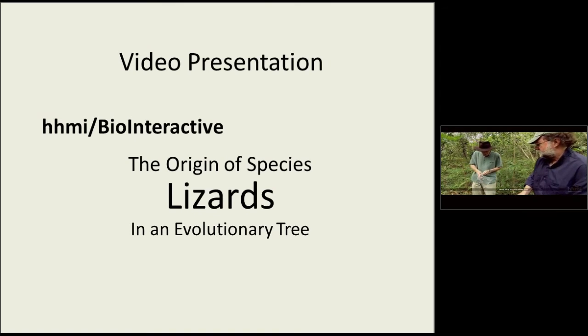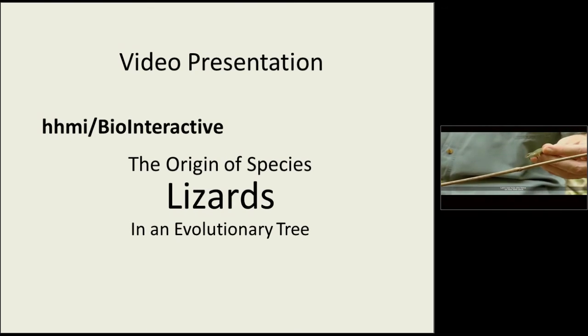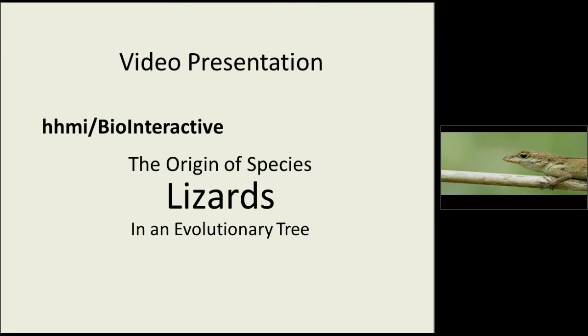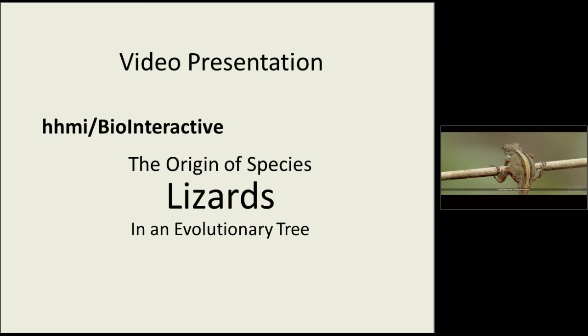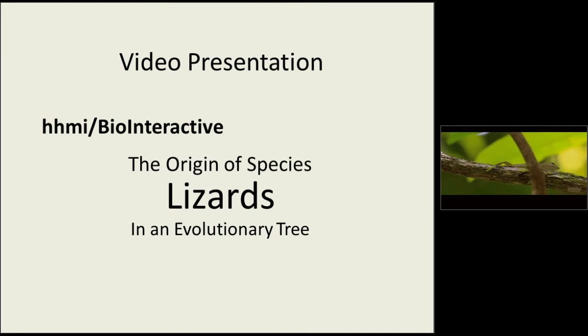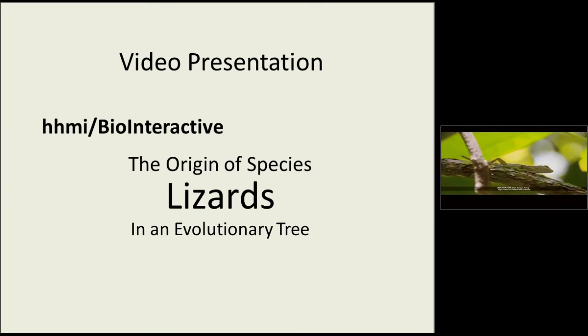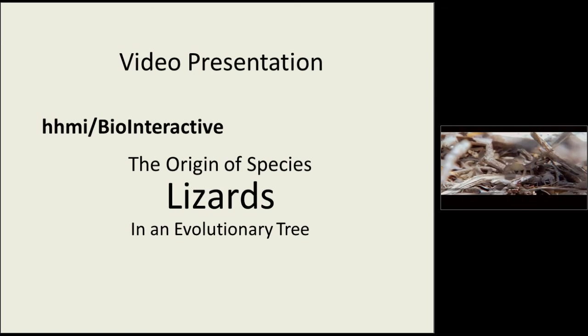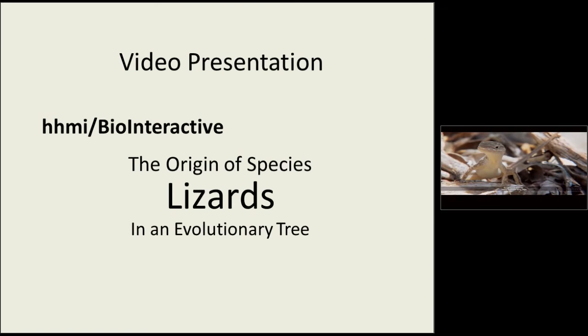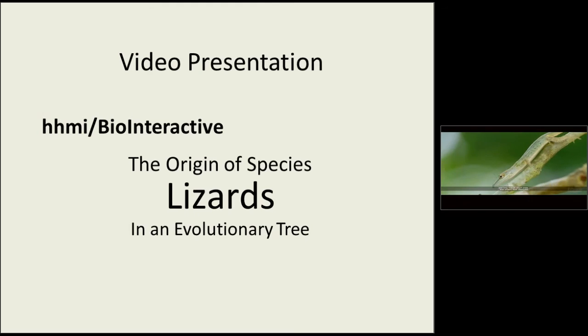All right, now let's try the other one. So this is the sprinter. Let's see how she fares on this little stick. Look how ungainly she is. Her legs are too long for this. So you can see on these narrow surfaces, long legs are a disadvantage. On twigs, long legs only increase the chance of falling. So ground lizards have evolved long legs, and twig lizards short ones that enabled their lifestyles.